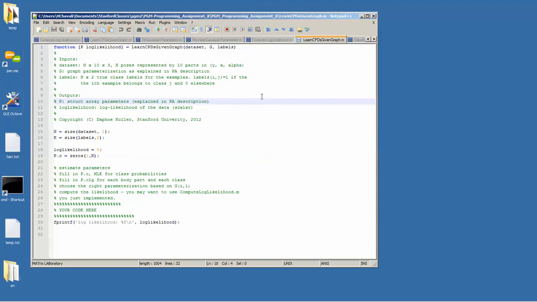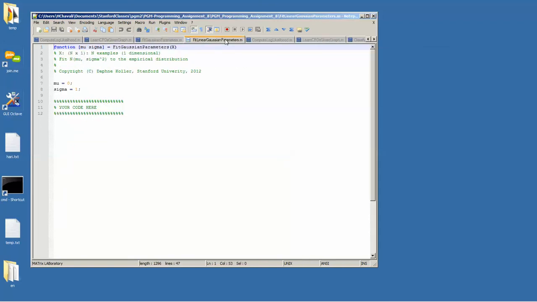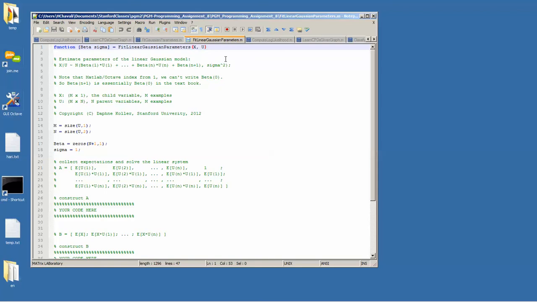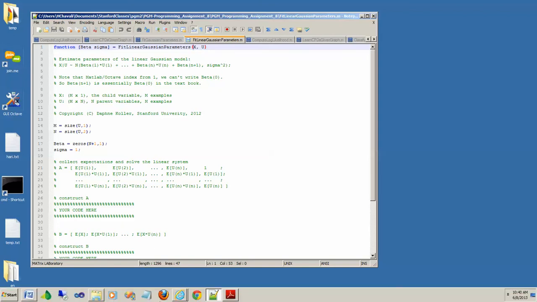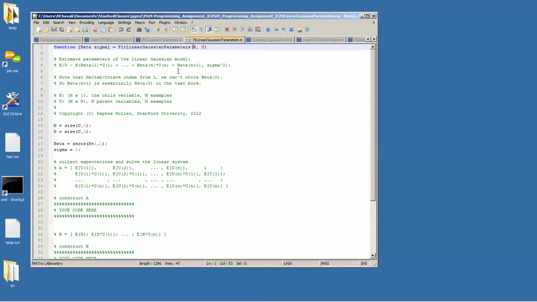One more time, a quick summary. You will look in G and find if it is a parent. If it is a parent, you would use the fit Gaussian parameters. If it is a child part, you would use the fit linear Gaussian parameters. When you're calculating these parameters, you need examples, and in the case of a child part, you also need the parent part.